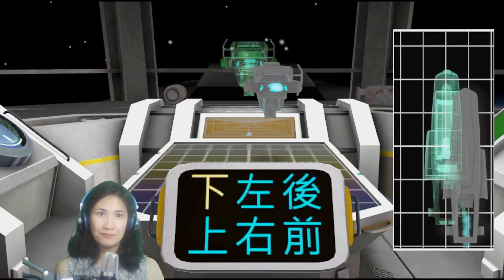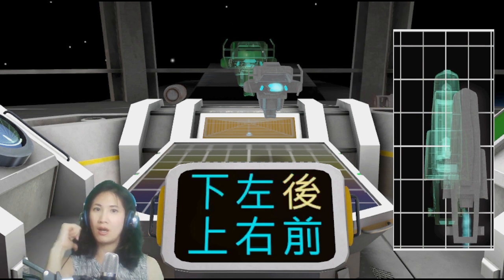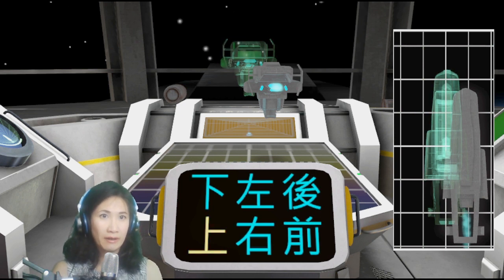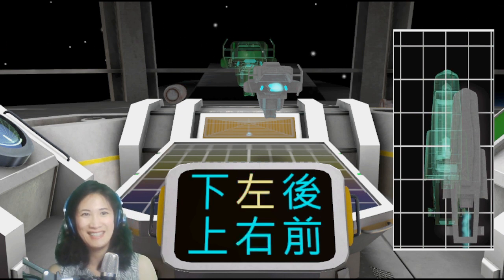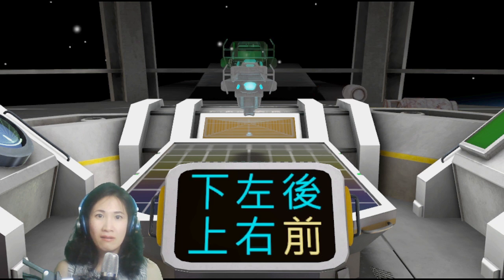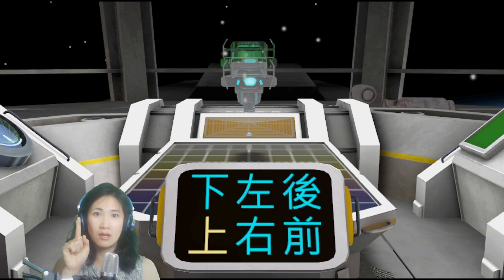Alright, are you guys ready? 下 is the first character. 左, 后, 前, 右, 上. Okay, let's look at the picture on the right first. We'll do 左 first. So we need to go 前. Okay, now the last picture shows us that we needed to go 上.